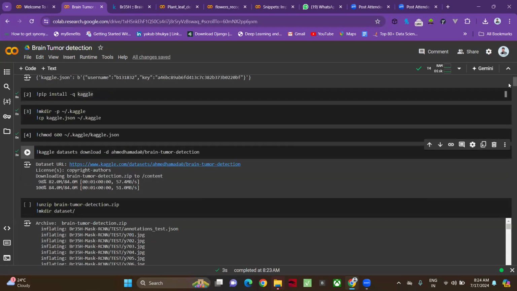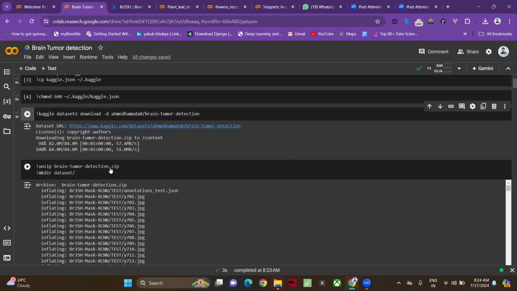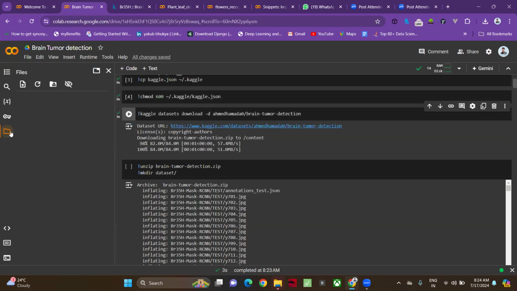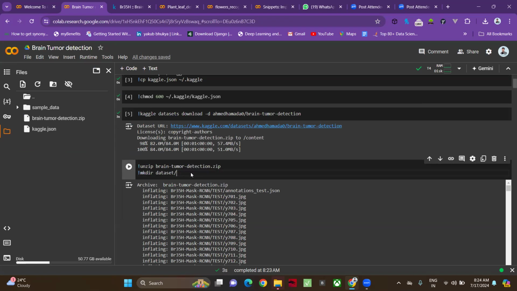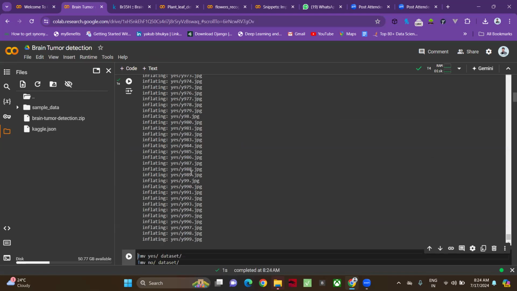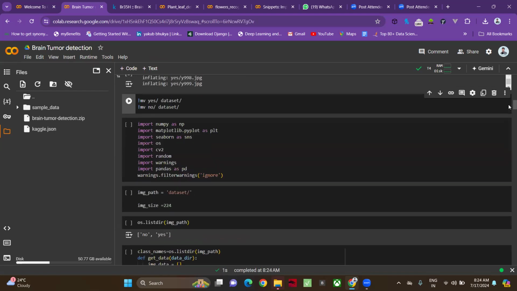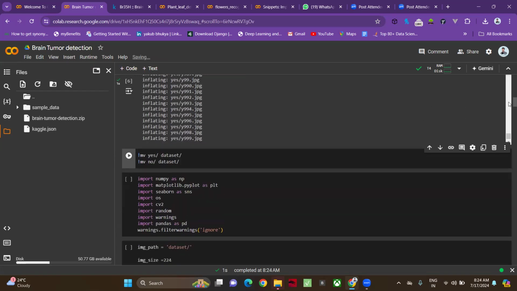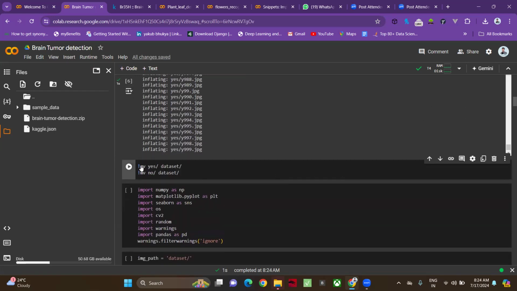We have to unzip the data, and for that this is the unzip command. And here we are creating one folder. Make directory means we are creating one folder with the name dataset. After unzipping the data, I have to move all the data into the dataset subfolder. That's why I'm creating one folder. So now I'm unzipping this folder first, and I'm making one folder with the name dataset. Here you can see very basic commands I'm using.